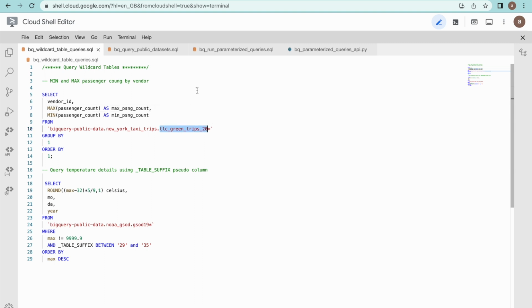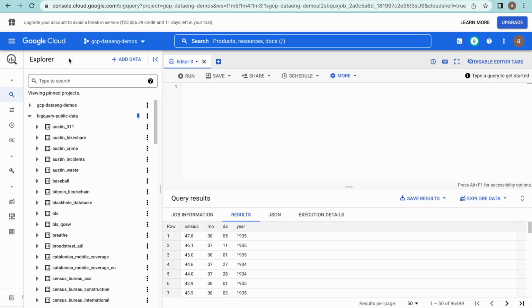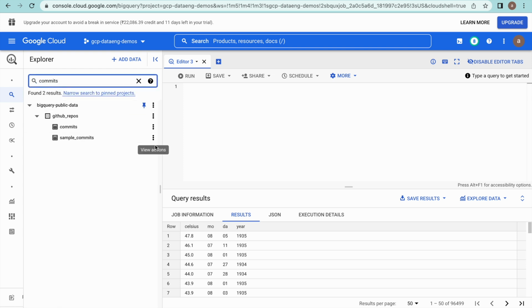This is okay, one such data set and one such table, right, commits. Let us go to type. In order to filter any particular table, just take that table name and paste that table name over here and just enter. You can see that the data set list and table list will be filtered out. Now, you can see this table.